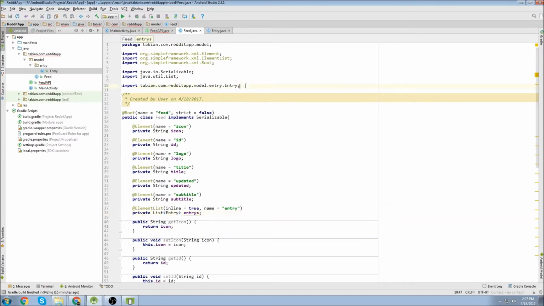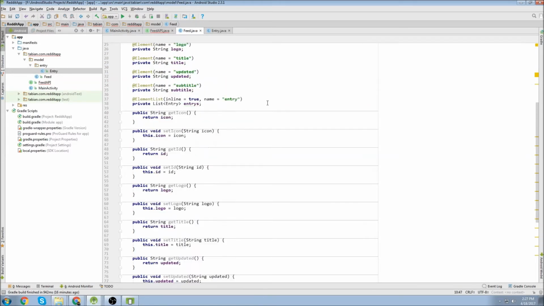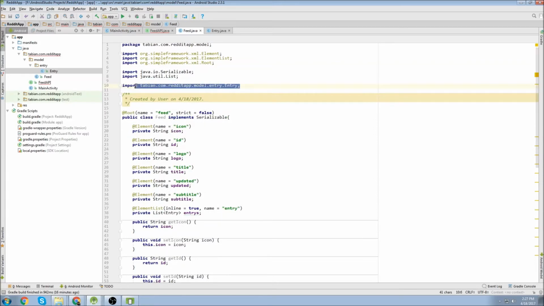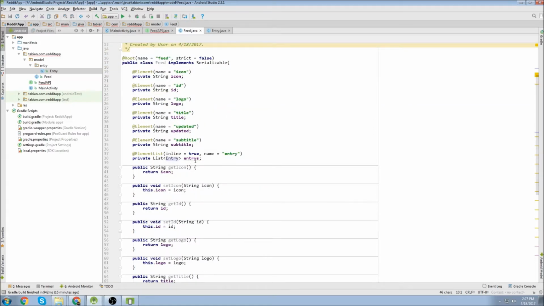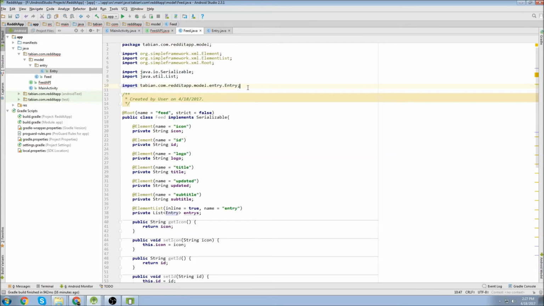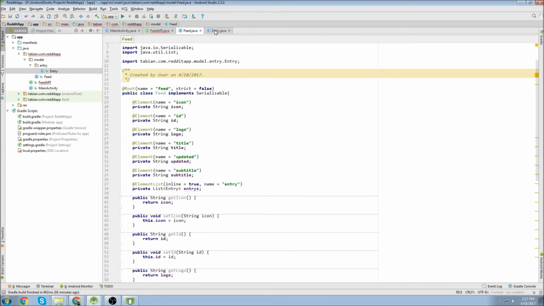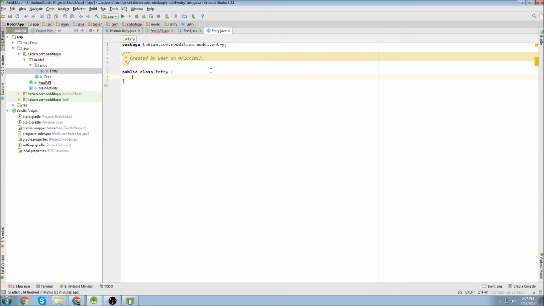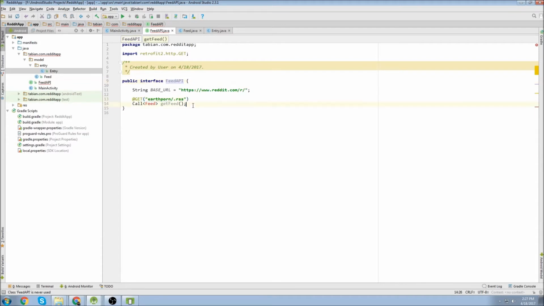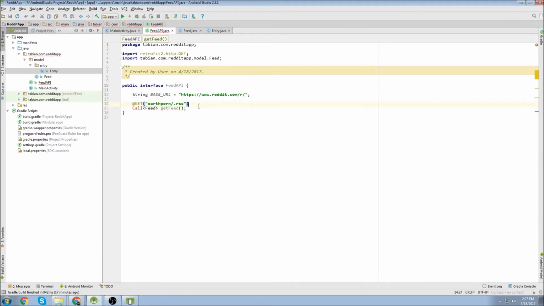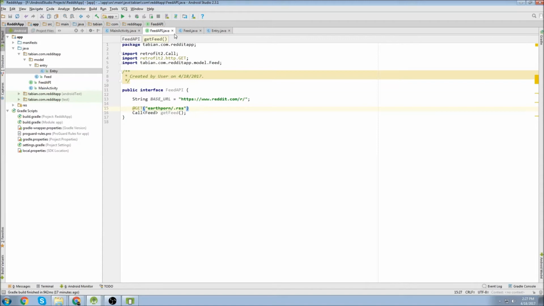So now go to the top, make sure that when you import the entry class that it's actually coming from this package. So you can see it's coming from model, entry, entry. So if you do it the same way I do, just make sure that you're importing, because you saw there was a bunch of libraries that I could have imported, make sure that it imports the right one from the right package. Okay, so next we'll go into the entry class, and now we're going to do pretty much the exact same thing as we did in the feed class. And I guess I can import this. Okay, call, there we go. Okay, so that's not angry anymore.